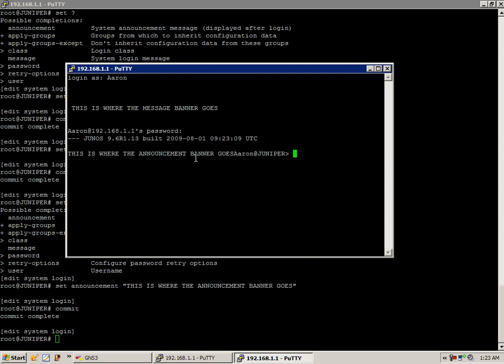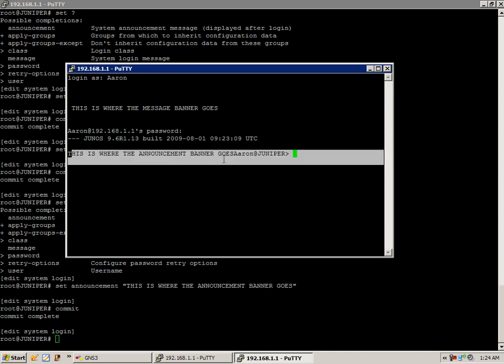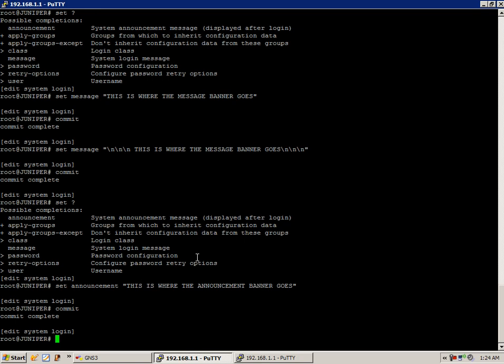Another thing I guess I should have pointed out to you when we did the user access, the basic user access part, is when I log in as Aaron, that's what shows up under the router before the router name. It says Aaron at Juniper. So Aaron is obviously the user that we're logged in as, and Juniper is the router name. So without line breaks, this looks kind of clustered. We have everything on the same line. So obviously that's why we want to create some space between our banners and our regular messages, and we do that with the /n.